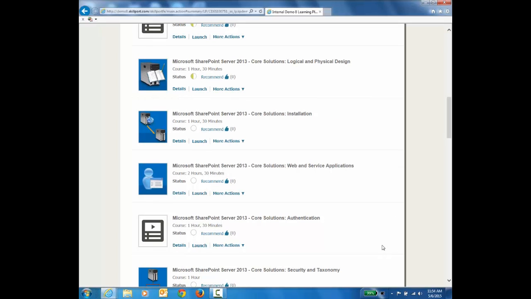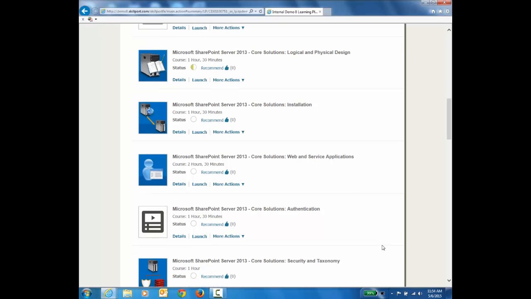But since your team probably has varying levels of SharePoint skills already, the team members are free to select just the courses that align with their goals, or you can assign all the courses to the team and require that they complete them all. You could also easily break this learning program up into several smaller learning programs that match specific learning goals of different groups of learners.